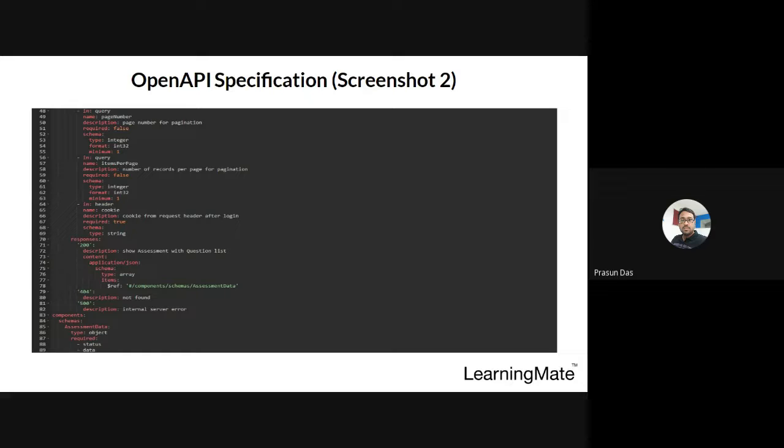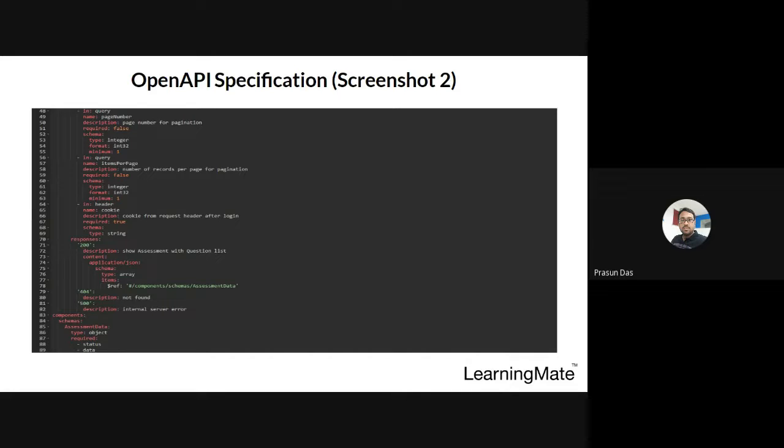And if you see in line number 78, there is an items over there, and we can create components as well within our OpenAPI specification. Why can we use components? Because a component behaves like a function in our code. Rather than writing the same 10 or 20 lines of code each and every time, we can just create a component, write those lines in that component, and then using dollar ref, we can use that component anywhere we want. But keep in mind, in a suitable format, not anywhere in that sense.